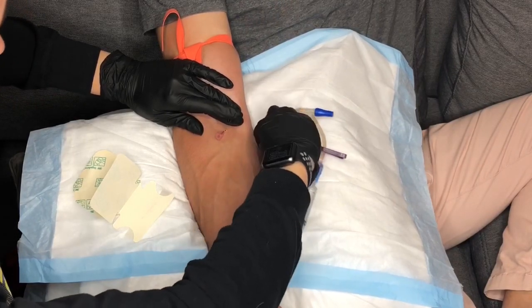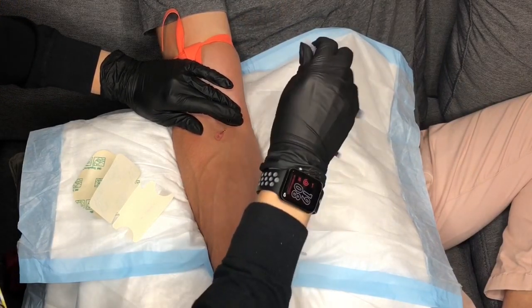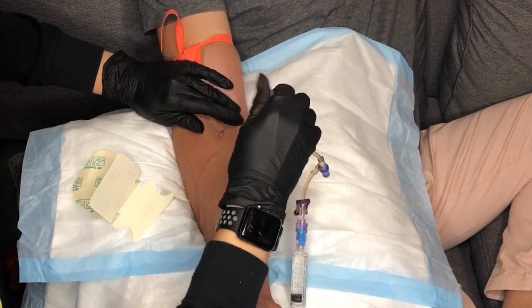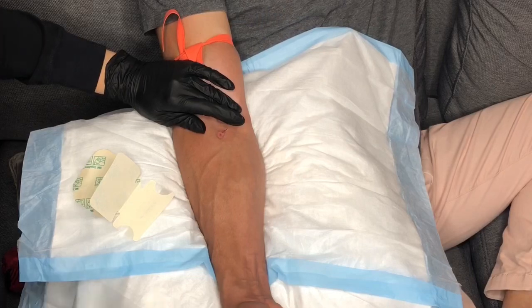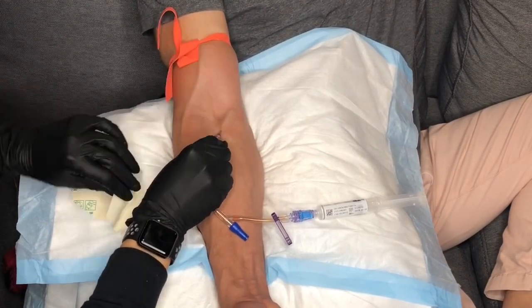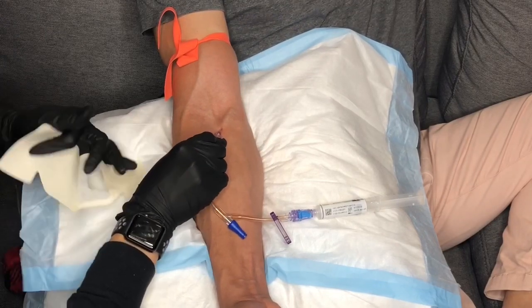try not to feel as if you're hurting the patient by applying pressure with your fingertips, for the catheter is made up of soft and flexible tubing. It may be uncomfortable, but spilling blood will cause the patient to become even more uncomfortable than the pressure felt by your fingertips.